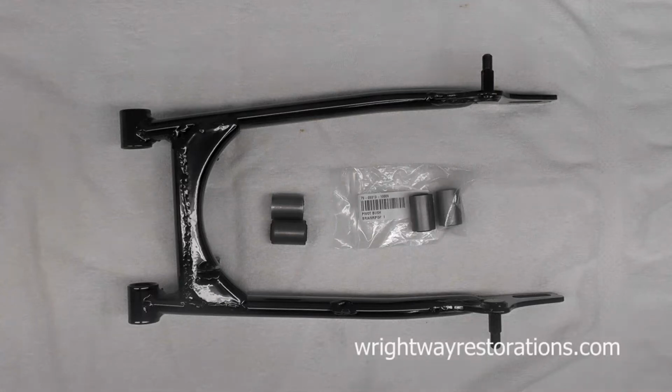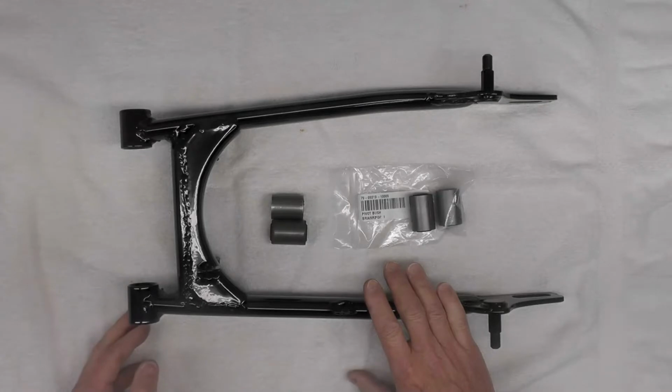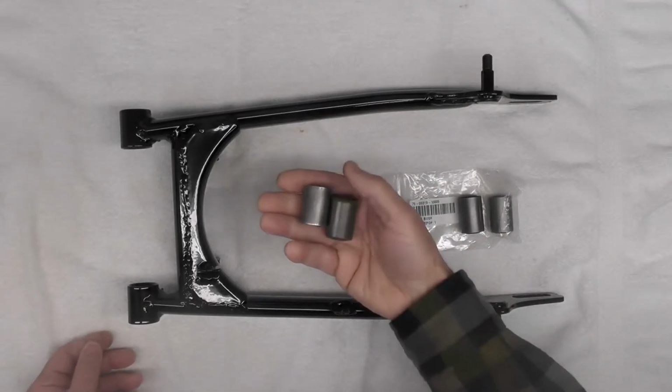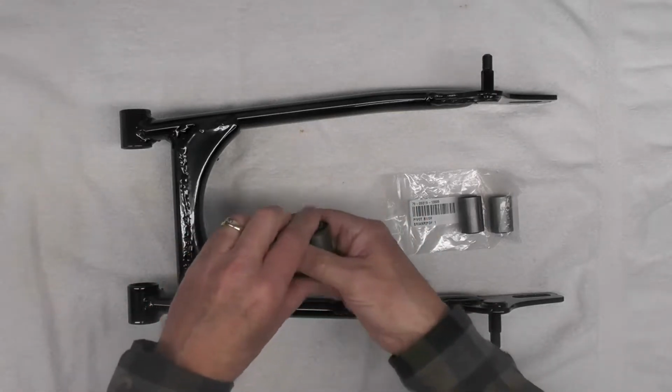Well, welcome back, folks. Today we're going to install new swing arm bushings and a swing arm for the little Suzuki TS50. These are the original two that I removed from the swing arm back some months ago now.